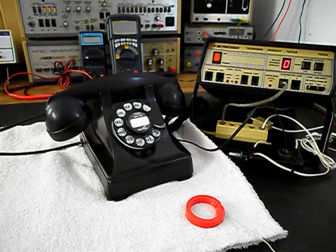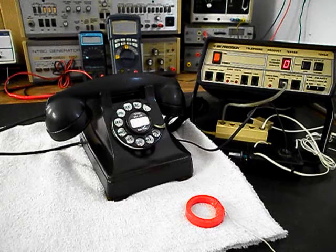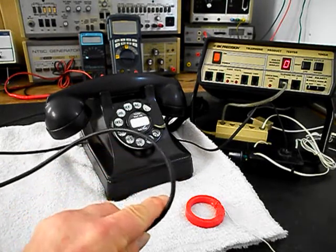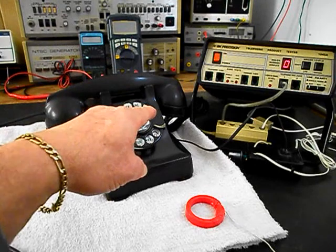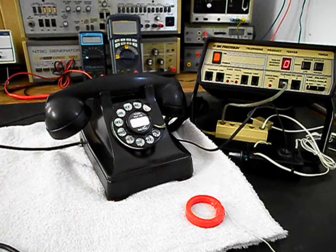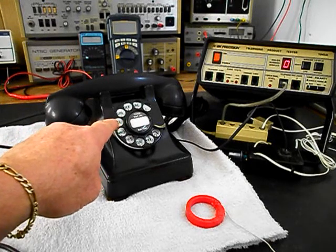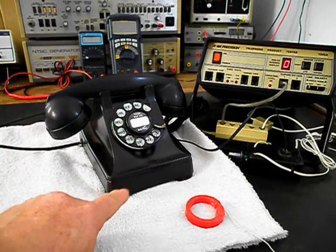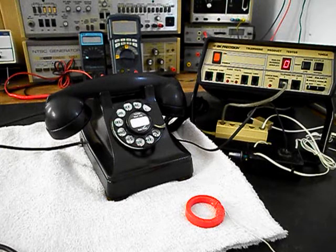We're going to run through a little bit about what needed to be done. We went ahead and changed the handset cord and went to a straight handset cord. So that was installed. We went through the transmit, the receive. We went through the rotary. That was cleaned, oiled, and adjusted. We also painted the finger wheel, and we did some body work for the cracks that were on the front corner of these 302s. It's a pretty normal situation that they crack because the older style plastic wants to shrink. So that was taken care of.